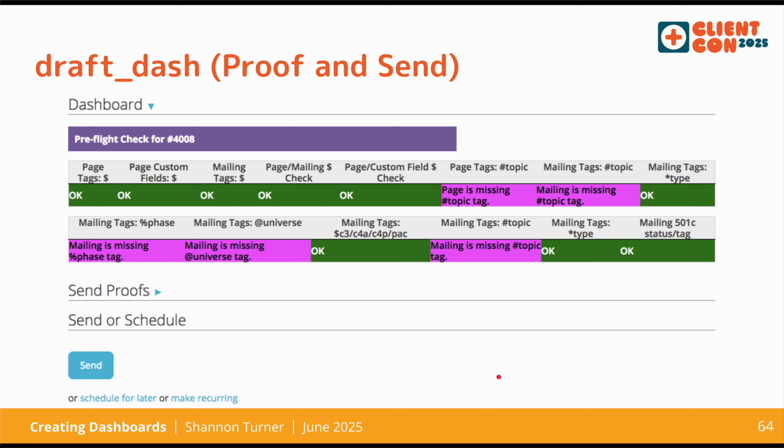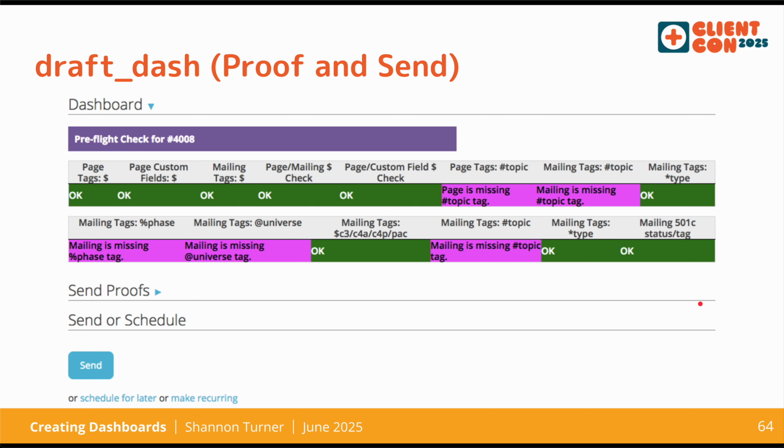We had a lot of checks that we wanted to do, and tagging mailings was really, really important to us. So that allowed us to do analytics and reporting afterwards. So we really, really relied on having accurate tags.